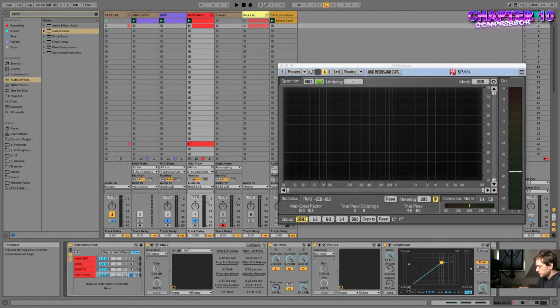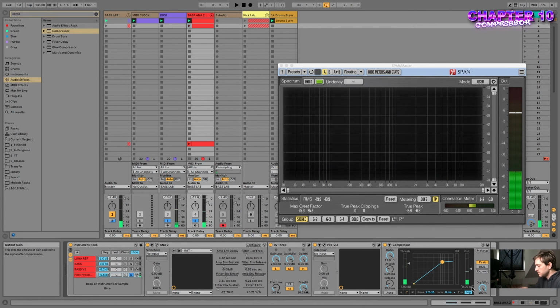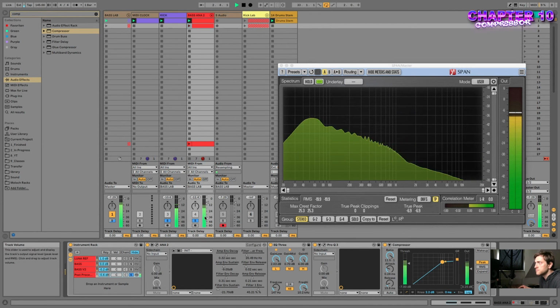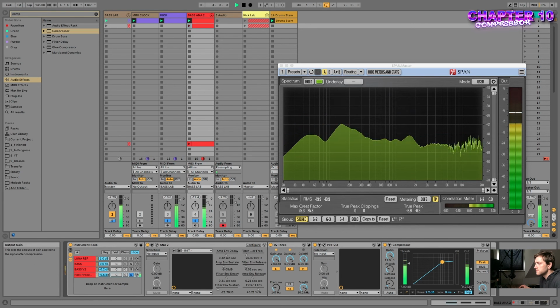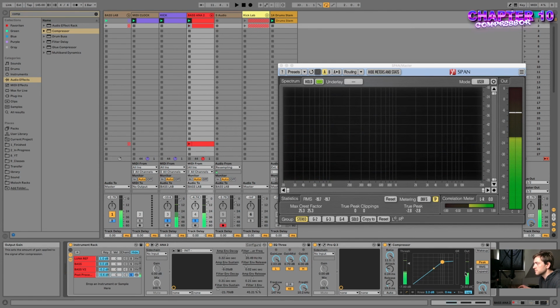We went a little bit over the top. And maybe we can also give a little bit. I think something like this is a good setting for the compression.